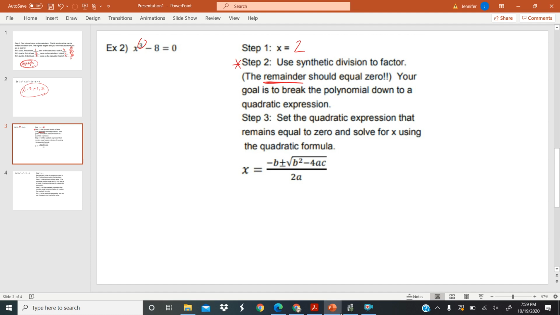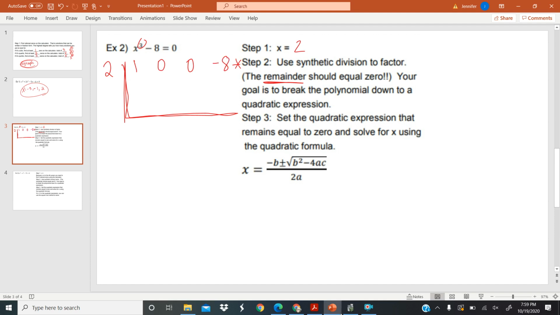So I'm going to set up the synthetic division. And the thing that we're dividing by is just x equals 2, so we're going to put a 2 on the outside. And then I need to write down my coefficients. So I would have 1x cubed. And then for x squared, we skipped that term, so we have to put a 0 in. For our regular x, we skip that term, so we have to put another 0 in. And then for our constant, we have -8.